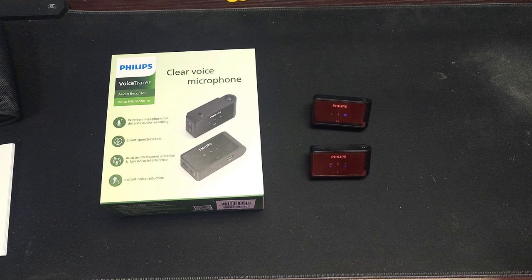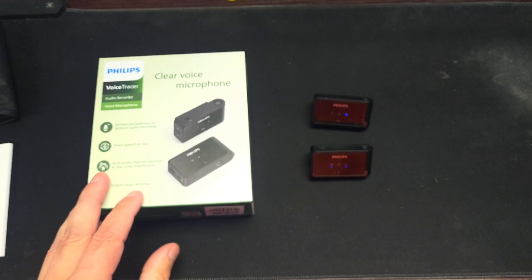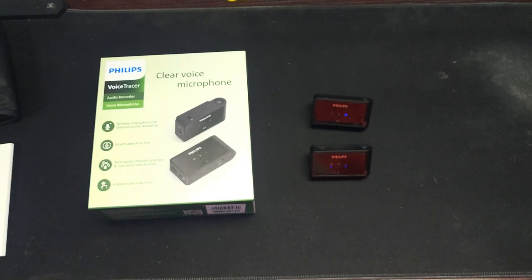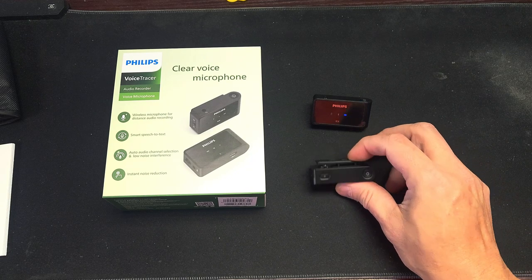This is a good product — it sounds good. It's got some options. I don't like the reverb in any setting, but the noise cancellation didn't sound bad at all. It's just a little added feature that doesn't make it sound computerized. I'll put the price in the listing below. I had to grab this because it said Phillips on it and said Voice Tracer and smart speech-to-text — so I had to try it anyway.